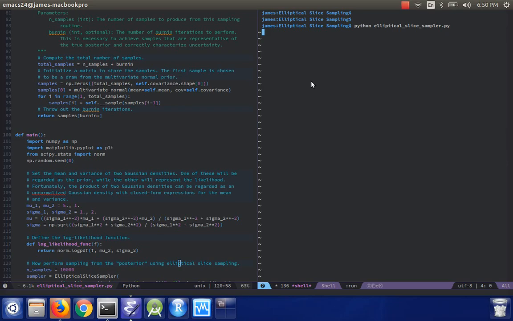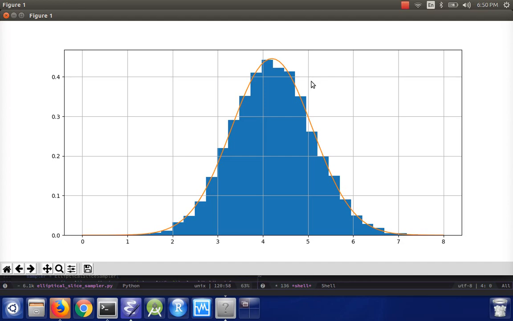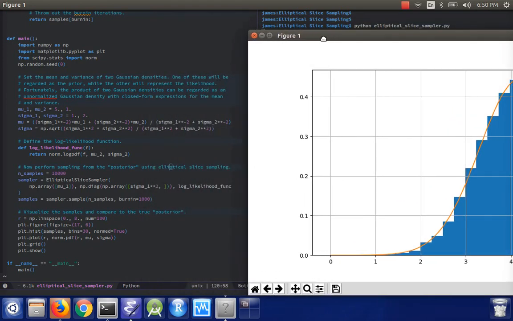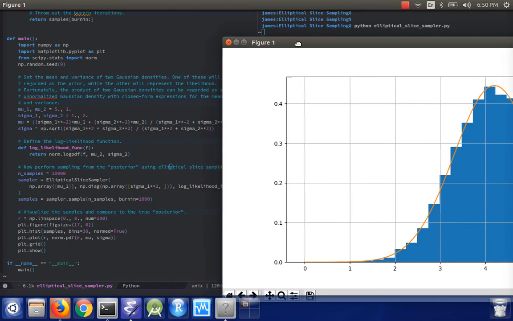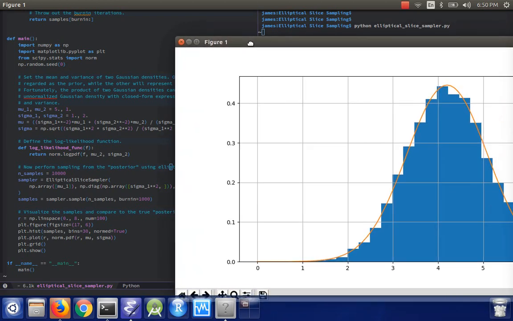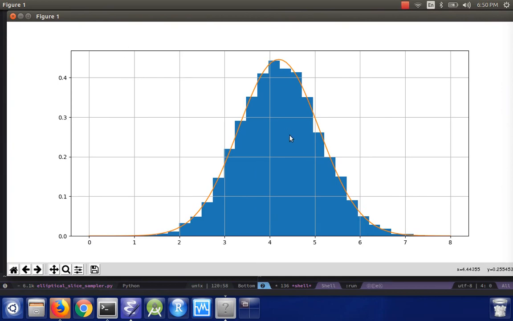It takes a moment because we're drawing a pretty substantial number of samples. But you look at it and you think, that looks pretty good for a prior that was just a standard normal, as I recall. Excuse me, it's a prior with mean 5 and variance 1. So still we see that there is good convergence to the true posterior in terms of how well the normalized histogram of our samples conform to the true density. So I was quite happy with that.